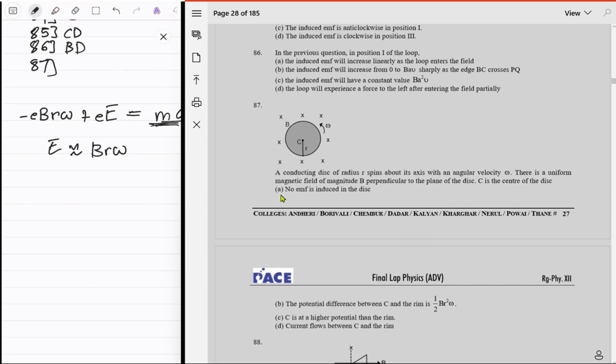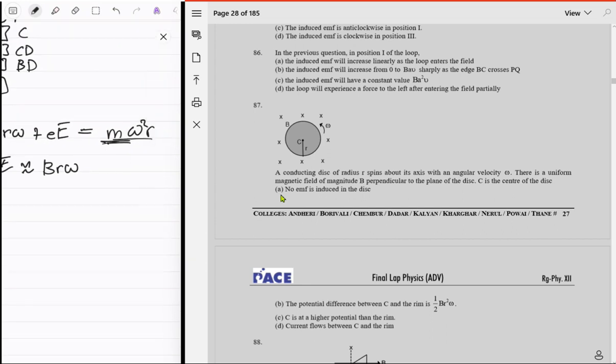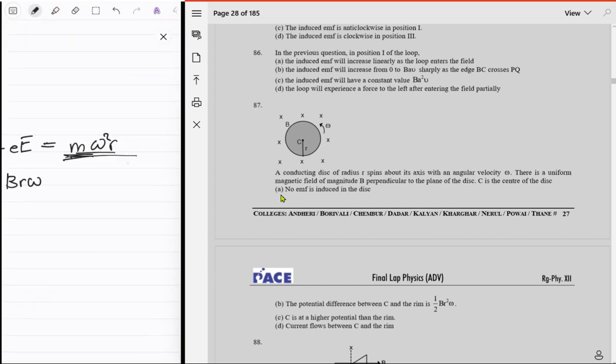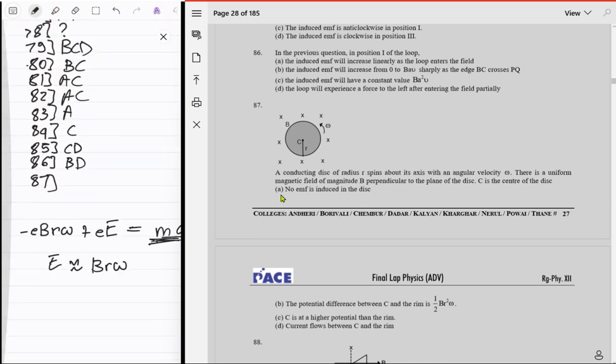But wait, this part is the centrifugal force, but that's negligible. We already said so there is no EMF in that case. God, this is not going well. In steady state there will be no EMF here at all, because the electrons won't flow anywhere. That's what we are assuming. So then what do we do now? If that's the case, okay, then A is not correct, then B is correct and C is correct, and the current flowing between C and the rim, that's not incorrect. So B is correct and C is correct.